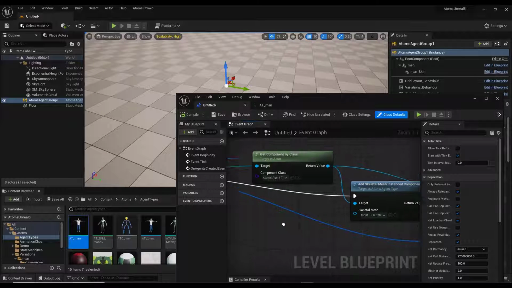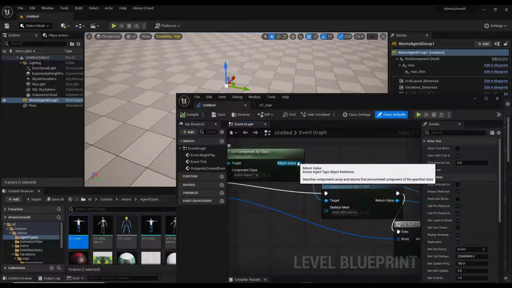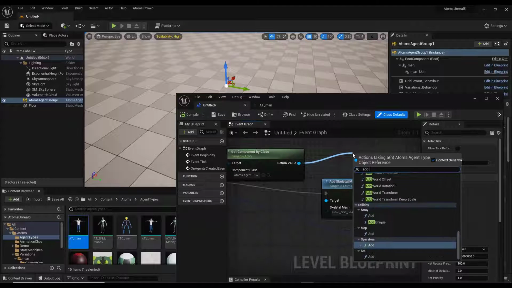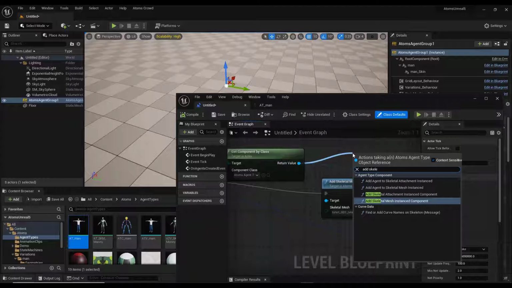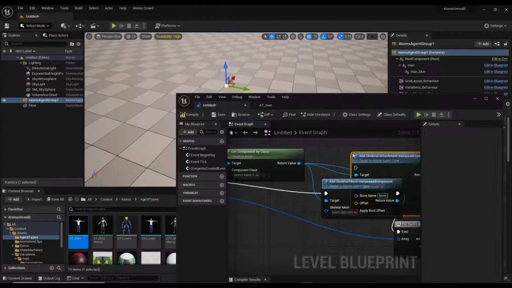For example, let's add a skeletal attachment instance component.